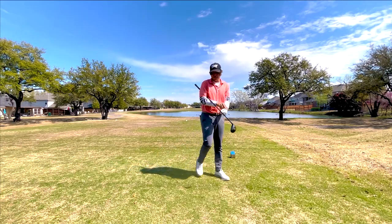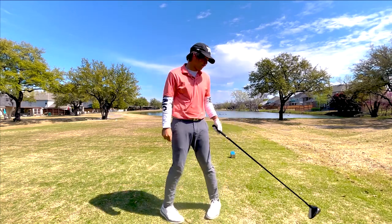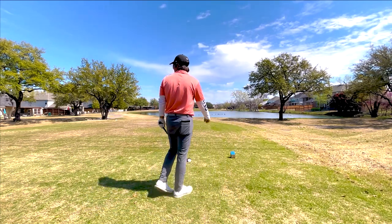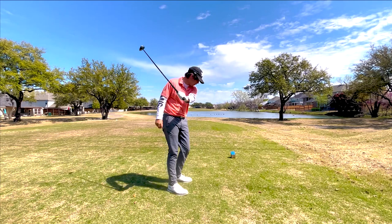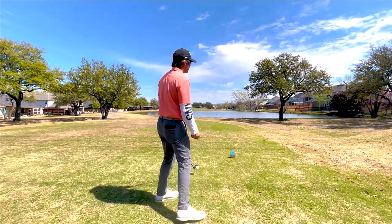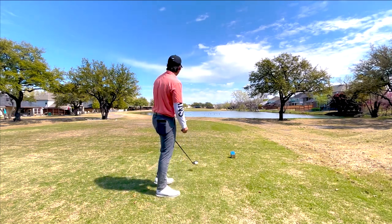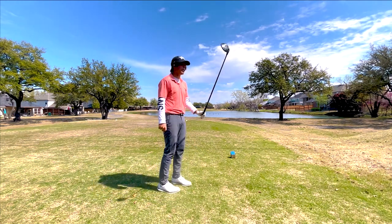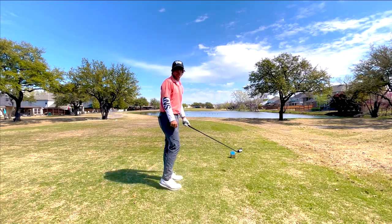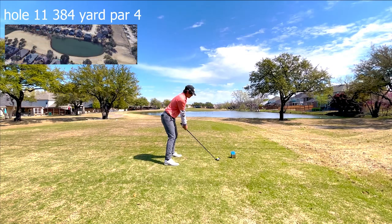All right, so this is hole 11, Plantation golf course. It's another layup shot. It's a par four, around 384. If you can go for the green, you can play it up on that left side over there, but it's very risky. You have water on the right side and water in the front, of course. Your best course of action is just to take a 3-wood, get it around 240, 245 up the middle, and have a nice, easy chip into the green.